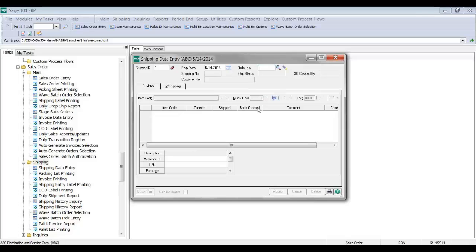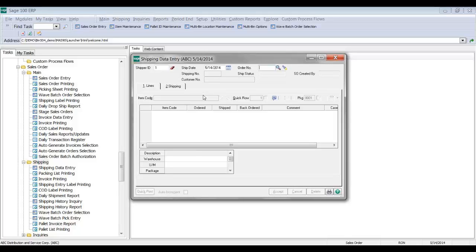So if I had the RF handhelds in this whole transaction, I printed the pick sheet, the picker knows what to go pick, showed you all that. When the picker picks the goods, it can validate it was allocated, or if you just printed the available inventory on the pick sheet, they can go after that. They scan it, and it brings the information right into shipping or invoice data entry as you choose.